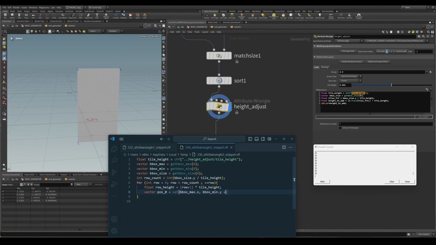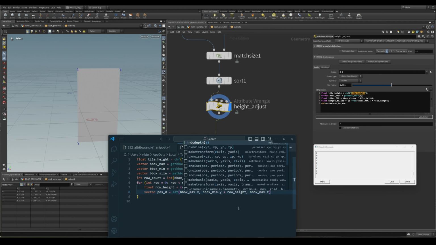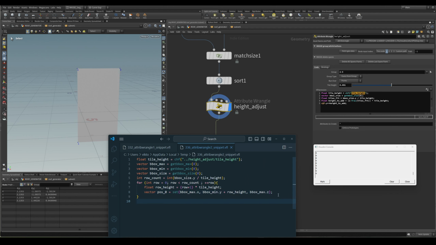So you just want to go ahead and start with the bottom value, and then just add the row height like that. And for the z it's going to be bounding box max dot z like that. And then we can just go ahead and copy, and instead of the bounding box max, we use bounding box min inside here. And that should be basically it. We have our 2 points.